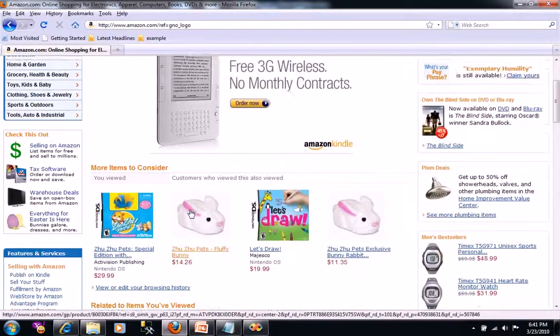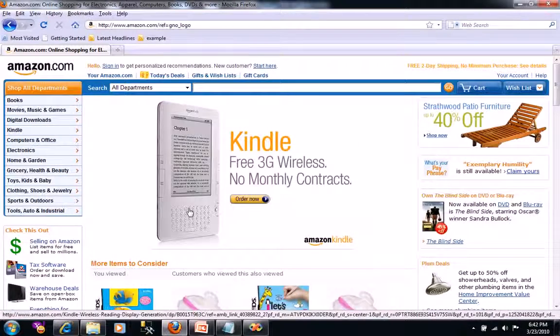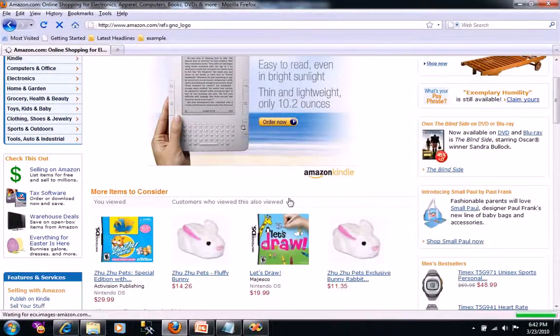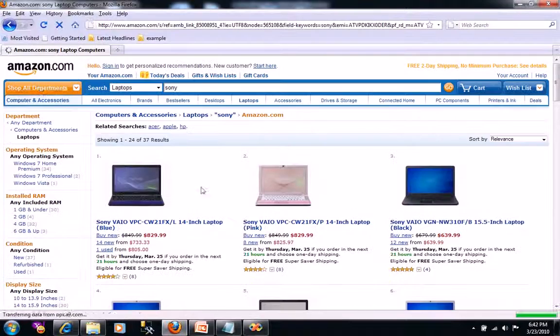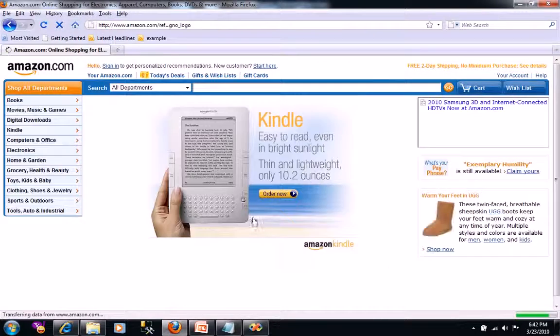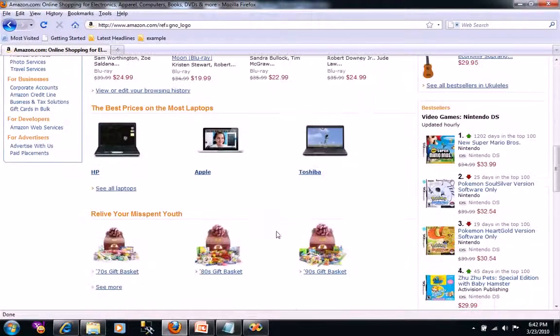This is called a dynamic web page. It automatically changes whenever you request the page. See, when you refresh it, now select Sony, and when you go to the Amazon pages, you see different laptops here. That is called dynamic pages. I will show you how to design dynamic pages and static pages in the further classes.